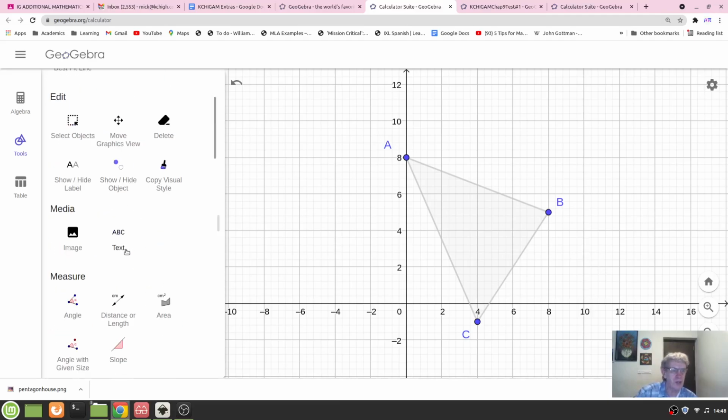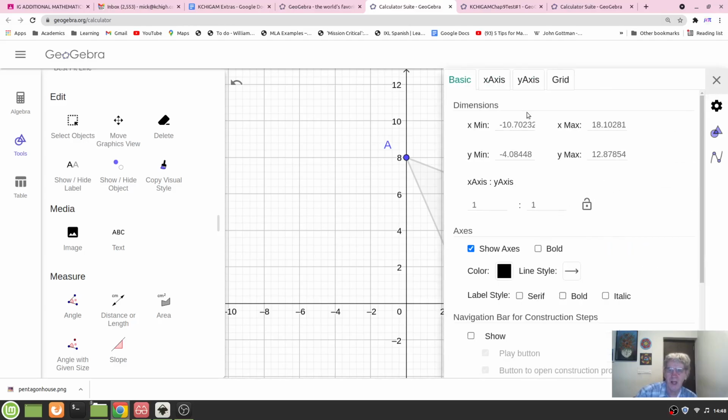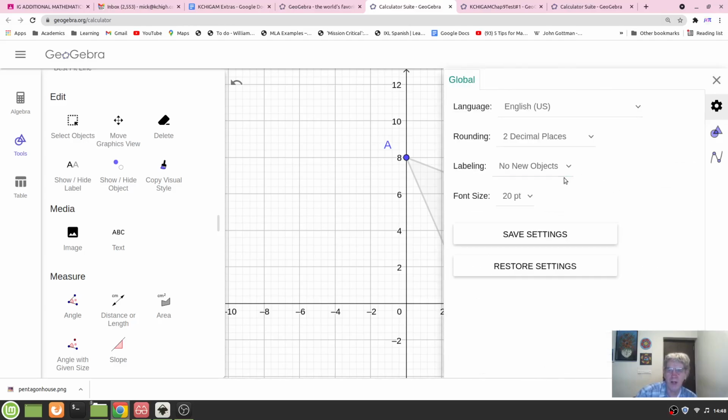So I'm just going to use the, and you know, this is pretty obvious. Now, here, what I'm going to do is go to the settings, and when I have a new point, I'm going to label it. And that's good, all right? And I'm going to label these things. Anyway, let's just do that.